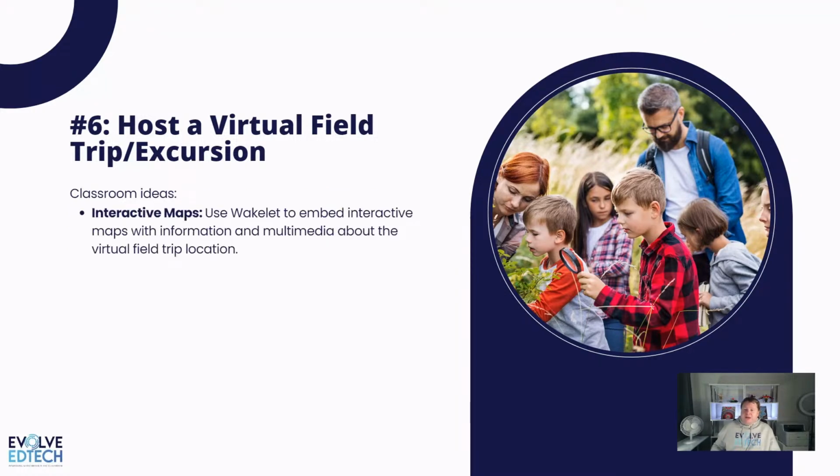All right, idea number 1, interactive maps. So we could use Wakelet to embed interactive maps with information and multimedia about the virtual field trip locations. And we could be using a whole range of other different resources and suites, Google Maps, Google Earth. We can be popping in videos, all different kinds of multimedia, so our students can have some capacity of feeling like they're going to a particular location. They're going and exploring somewhere that you may or may not necessarily be able to take them to in person for whatever reasons. So creating an interactive map, an interactive activity where your students are able to go and explore that particular location is a fantastic way to overcome some of the challenges that we might be facing in education at the moment.